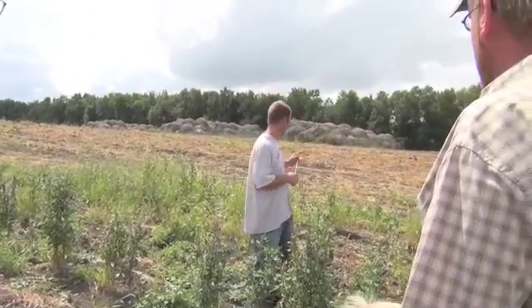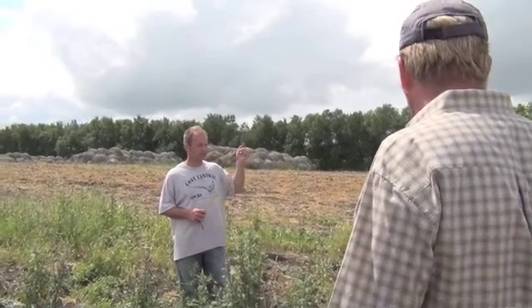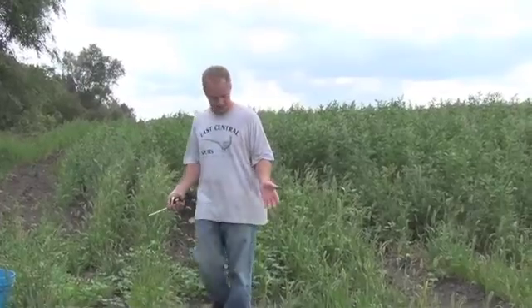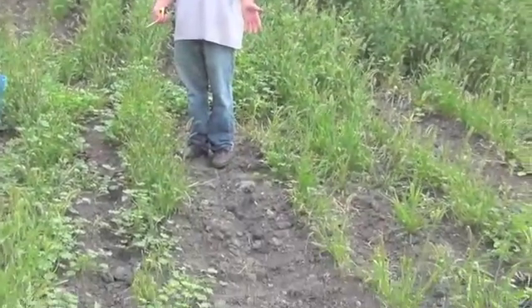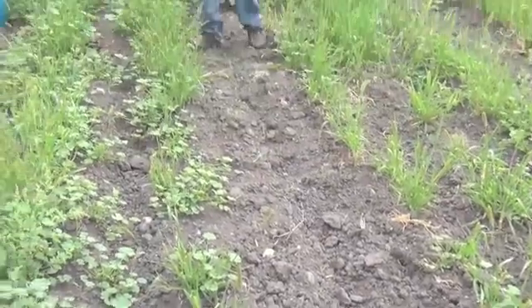I do have some amaranth by the trees - it's about the same as what I got on the other side. What I attribute to the lack of plants here is chemical drift. The day after, especially in this area, the leaves were curling, and right now we've got pigeon grass and no quinoa. I do have pictures before the chemical drift where you could see the rows. So this is what 2-4-D and milestone does to quinoa.